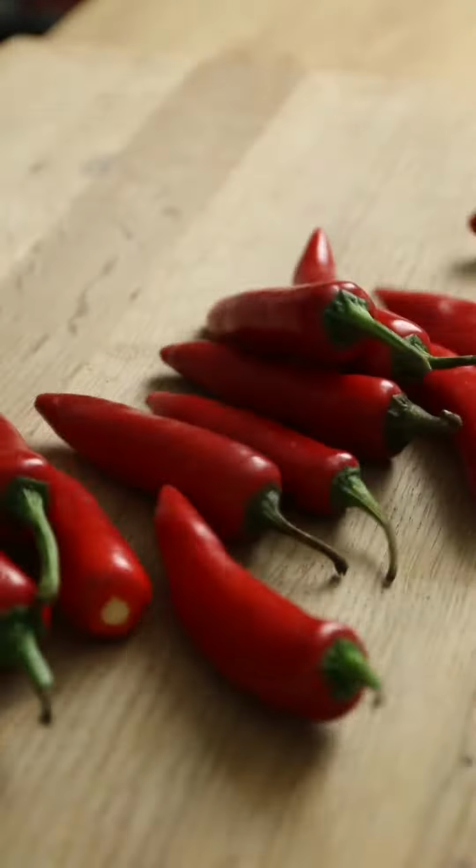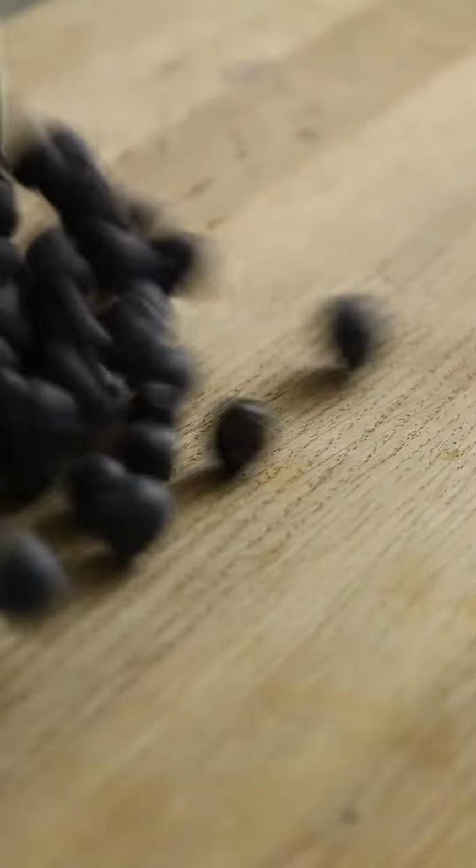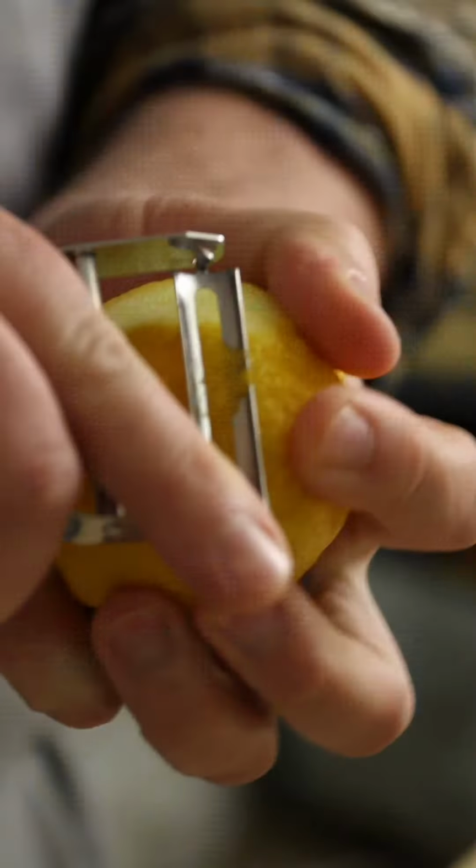Grab your chili of choice, these are Fresno. Remove the stalks and cut in half. We blend them later, so don't worry about any fine chopping. Then grab yourself some beautifully plump blueberries, no prep needed, and peel the zest off some lemon.